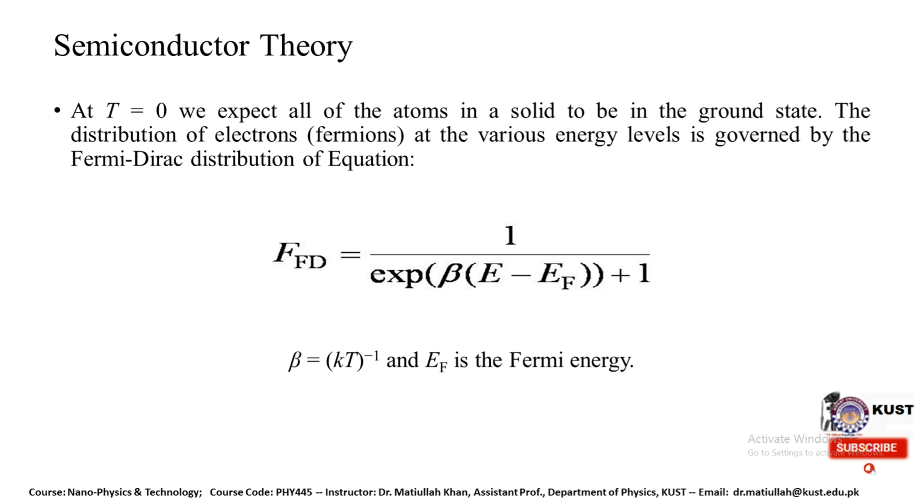In semiconductor theory, basically we need to know from the very beginning the band theory regarding the semiconductor, conductor and insulator. Normally, according to the band theory, conductors are those materials which have almost no band gap. Band gap is actually the distance between the valence band maximum and the conduction band minimum.